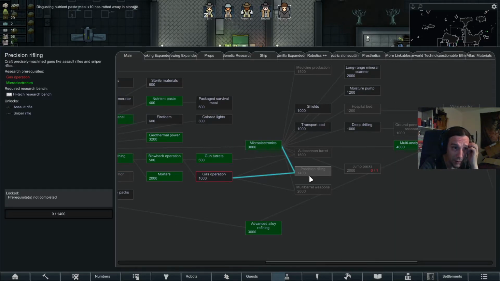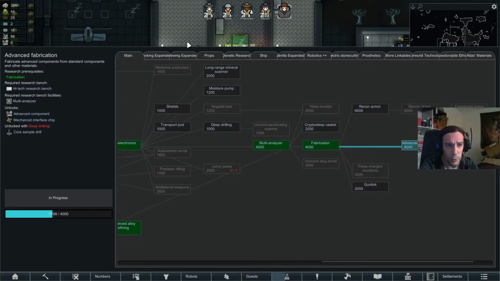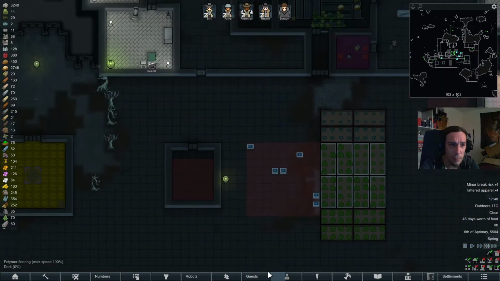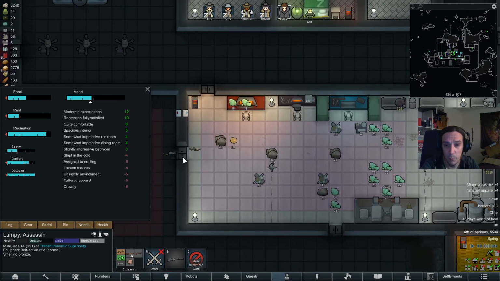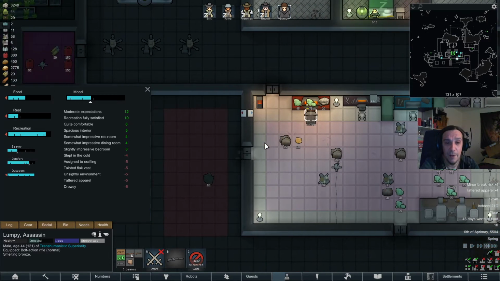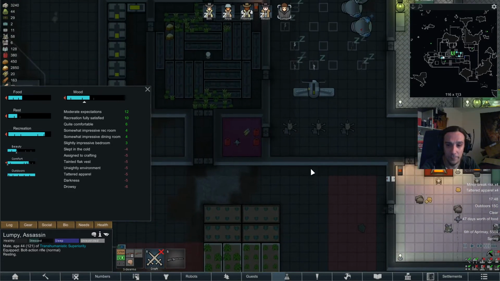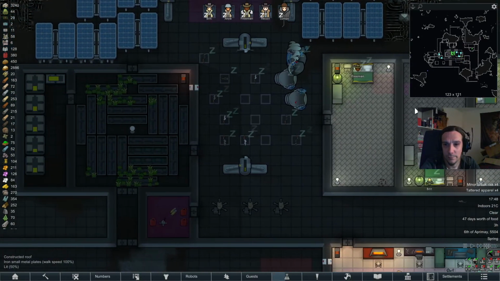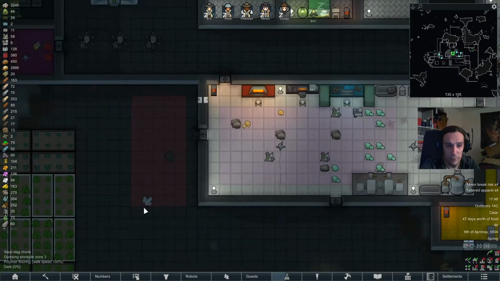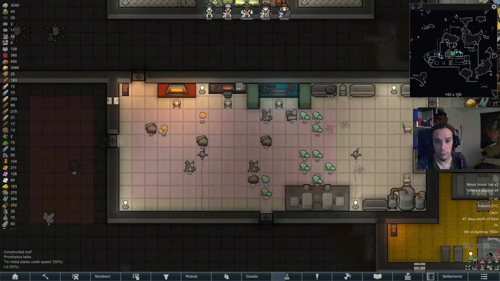Okay, so another thing that I really want to have is precision rifling. But now I went towards advanced fabrication, and I'm not gonna stop. Roleplay-wise, it is also a pretty solid decision, because that's what these people want the most. That's bionics, prosthetics, transhumanism, you know? You get the idea. So, just a little bit weird to have the same event in a row that quickly right after the other, but whatever.